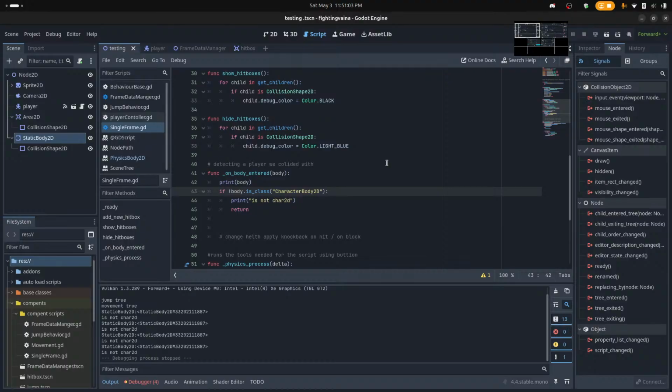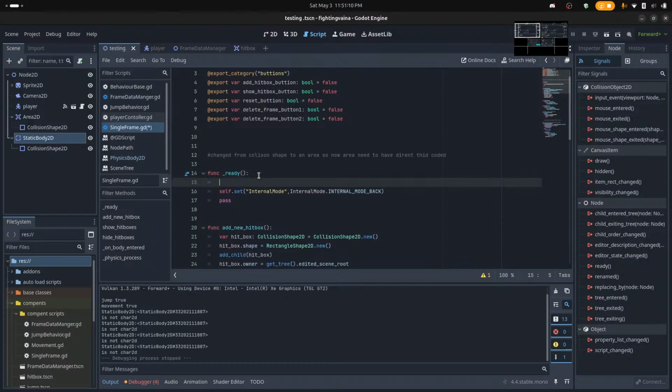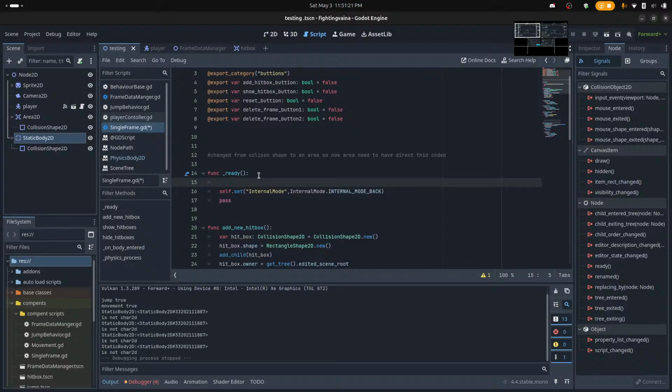I need to have a signal get connected. So this works.